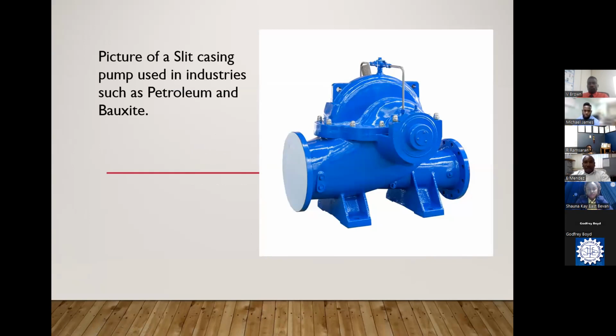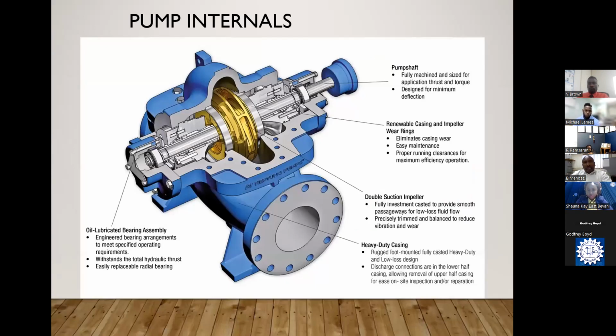So this is a split casing pump. And this pump is designed, let me just share the next slide. It is designed to be balanced axially because it's a double suction, as you can see in the notation there. So from the design stage, the designer says, okay, this pump will only need to account for radial load. Radial load is load perpendicular to the shaft and not in line with the shaft. So what I found in one scenario was that the predictive tool, the vibration analysis, was showing high axial forces all the time, and we had bearing failure for that reason.